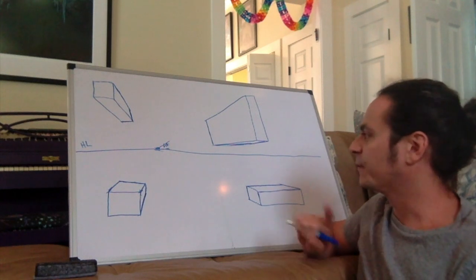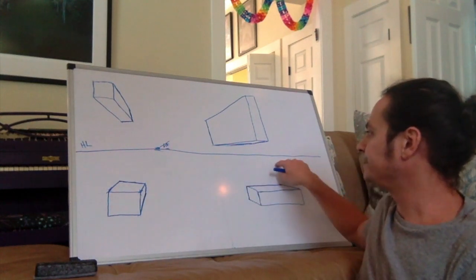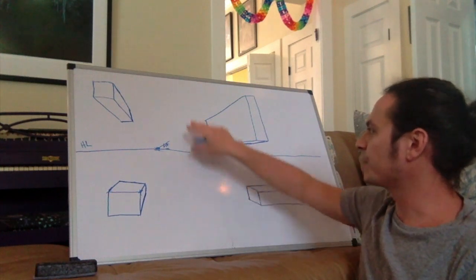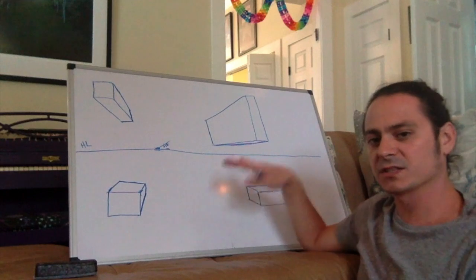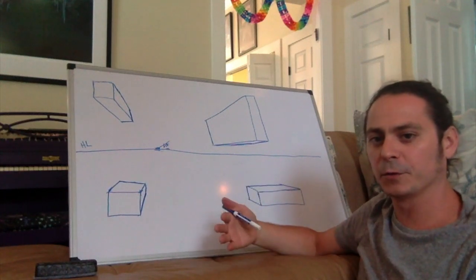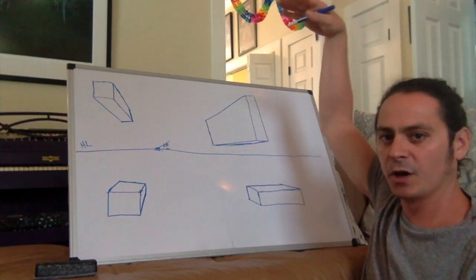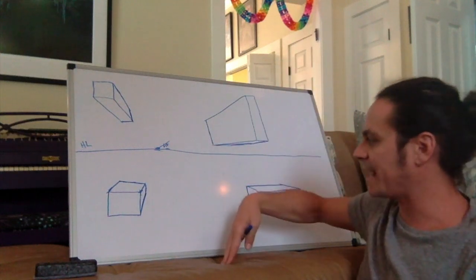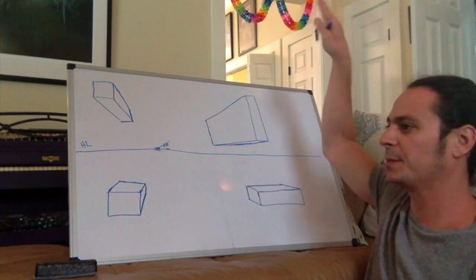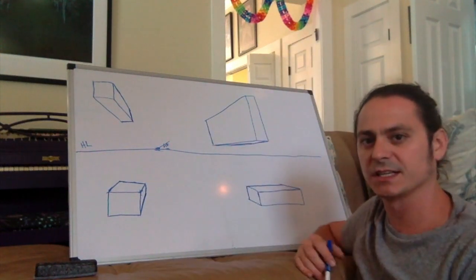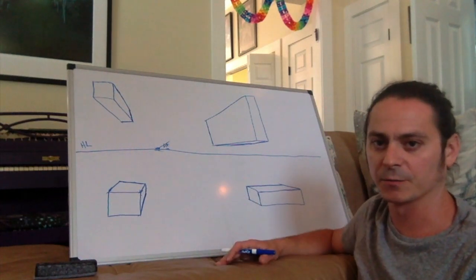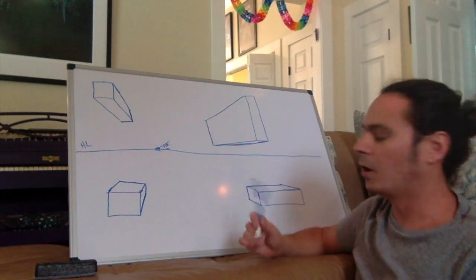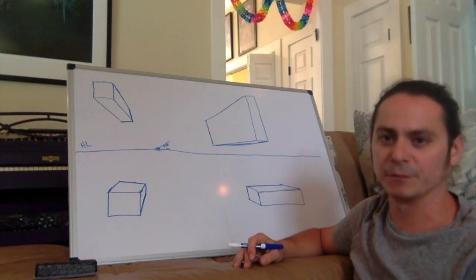So if you remember, our horizon line separates the sky from the ground. So these 2 boxes are placed on the ground, so our point of view makes it seem like we're standing up over the boxes and looking down on them. So it's like if you were standing up and looking down towards the ground, you would see the boxes represented in this particular angle. These 2 are what we call bird's eye view boxes.